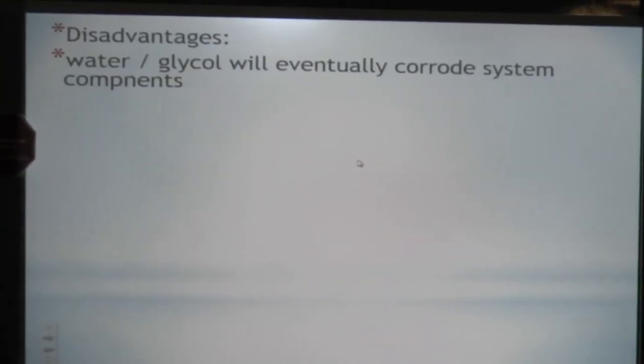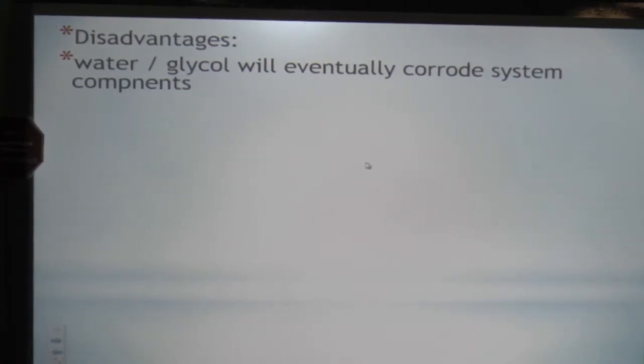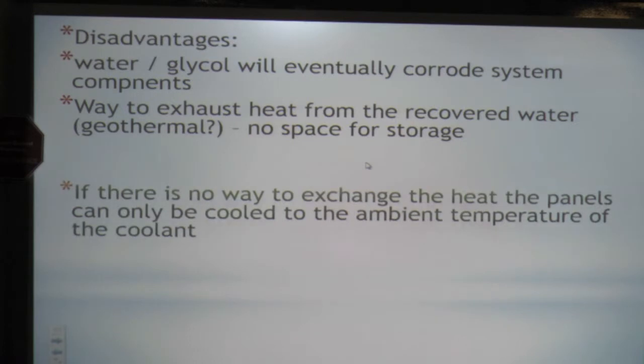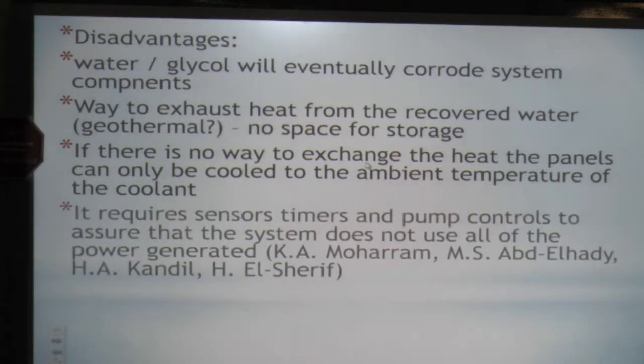Disadvantages though: it will corrode the system and components. There is a lifespan to them. There's a number of pump hours on even roll-on. The weight of exhaust in our trailer, heat recovered from a water geothermal, no space in our little trailer to store it at this point. No way to exchange heat, panels can only be cooled to the end. If there's no way to exchange that heat, again, we're back to where we were with water. You can only cool it so far. Cool it to the and ensure the system does not use all of the power generated.